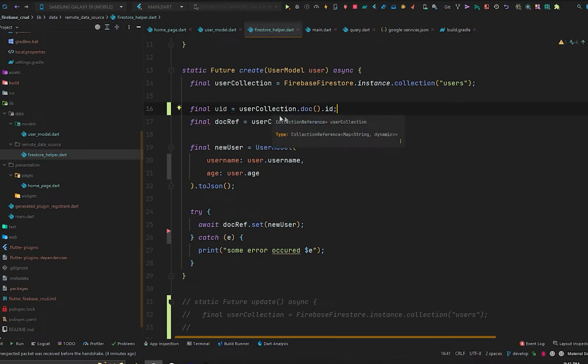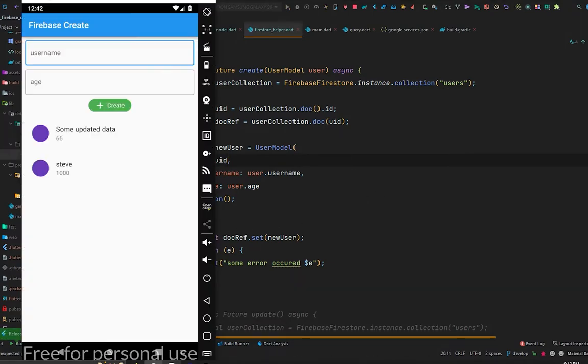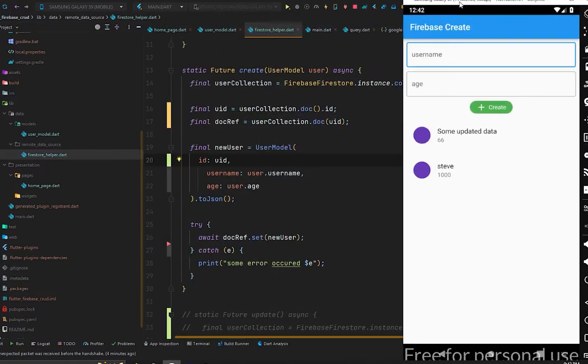Now we have stored our randomly generated ID in this uid, and now we will pass this uid inside this doc, and also that particular uid will be inside our user model to store that uid also in the field. So let's try it. Press Ctrl S and try to add another user. His name will be, let's say, Smith, and his age is 34.